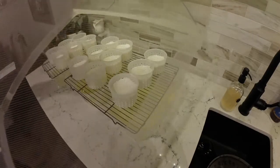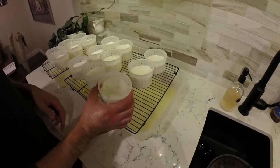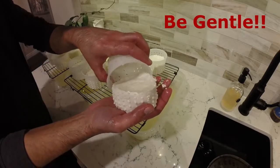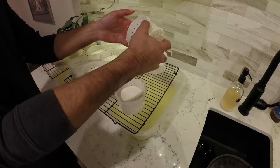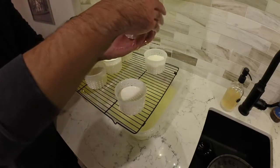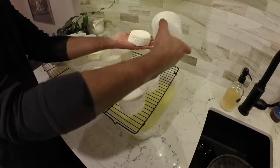Here we are eight hours later and we're going to do the first flipping. Make sure you wash your hands really well before doing this because you're going to have to touch the cheese and you don't want to get any molds or bacteria on them. When you do the first flipping, the curd is still pretty loose so it tends to want to break up a little bit. Just be gentle as you flip it over — flip it right onto your hand, then gently place the mold back over the other side of the cheese and flip it back in. I'm also shaking the molds as I pick them up, trying to get as much whey as I can to drip off. If you happen to break the cheese or it falls or splits, don't worry — just put it back into the mold. There's still lots of time for it to form and it will work.